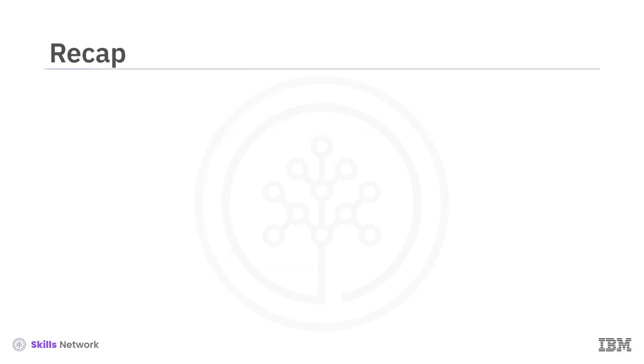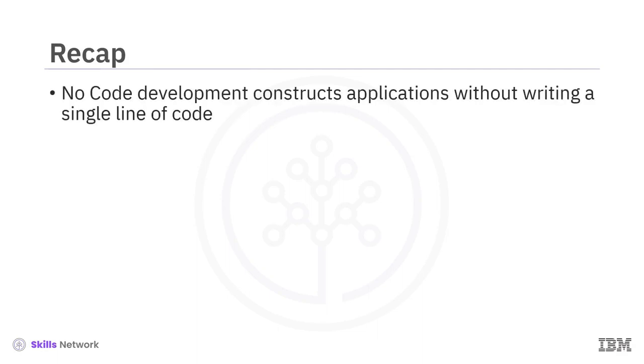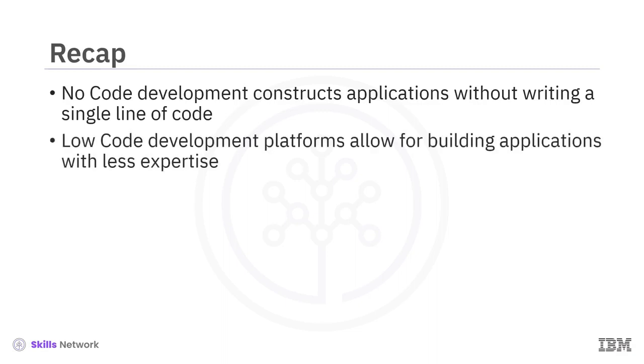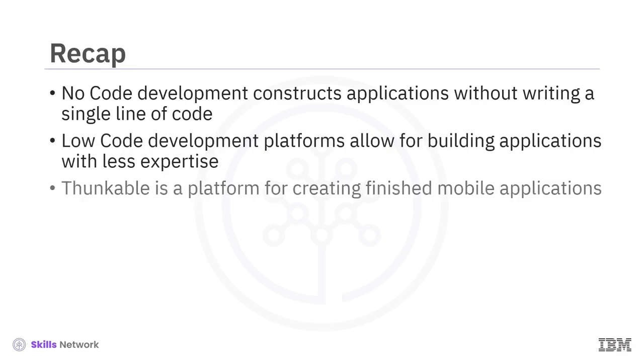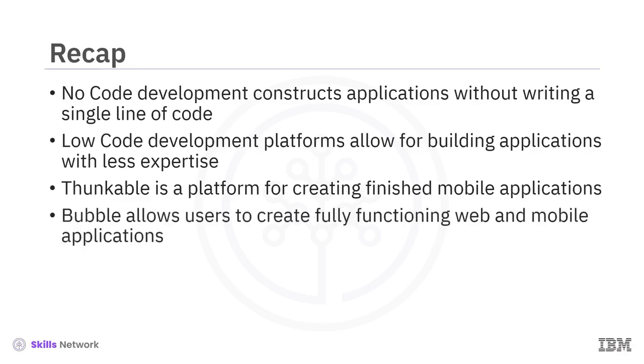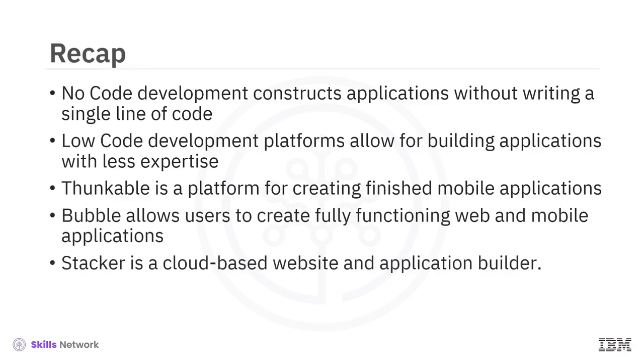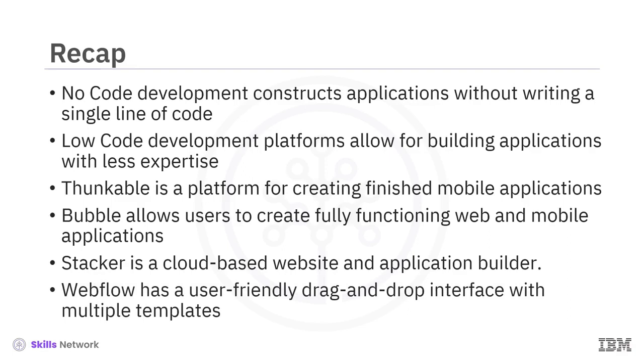In this video, you learned that no-code development constructs applications without writing a single line of code. Low-code development platforms allow for building applications with less expertise. Thunkable is a platform for creating finished mobile applications. Bubble allows users to create fully functioning web and mobile applications. Stacker is a cloud-based website and application builder. Webflow has a user-friendly drag-and-drop interface with multiple templates.